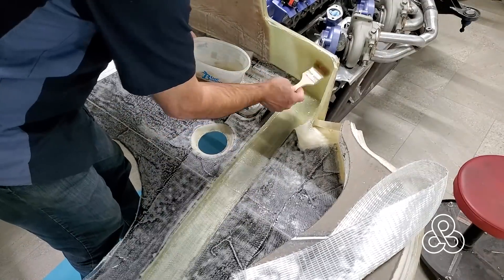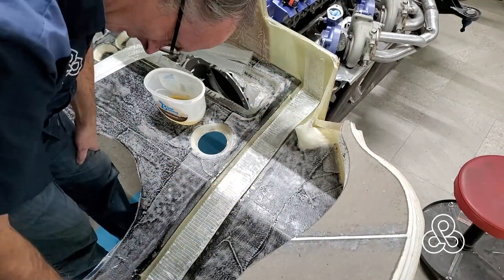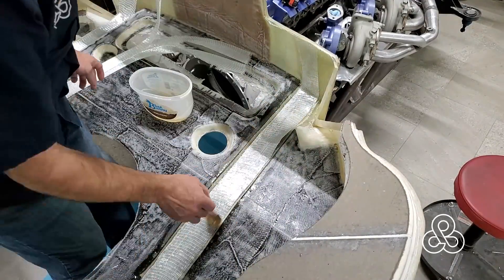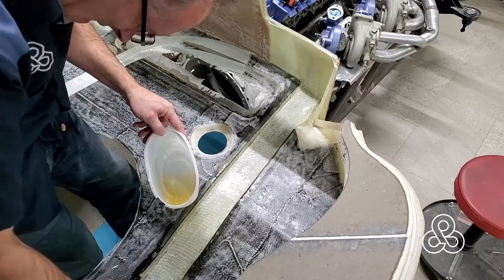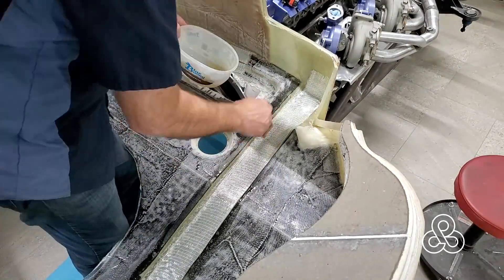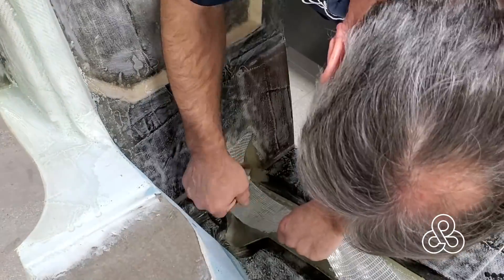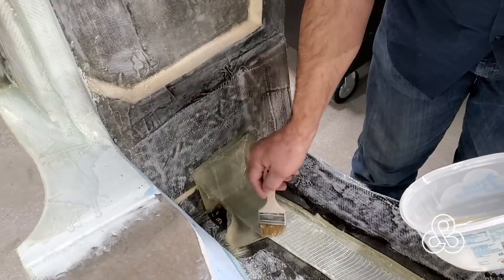This is a one-inch-deep channel through the foam core of the bulkhead. In a previous video I put about 12 layers into that channel, so we're just continuing that on and doing a better explanation. It's a matter of putting some resin down and saturating the fiberglass as we put it in. These unidirectional tapes are just about a quarter of an inch narrower than the channel itself, so I am staggering them — one on one side and then the other side. As it goes through the channel it comes up and laps on each end: across the roof, and down at the footwell where the subframe will bolt through on the bottom and on the side, with a notch for the second bolt giving a total of four bolts at the bottom.